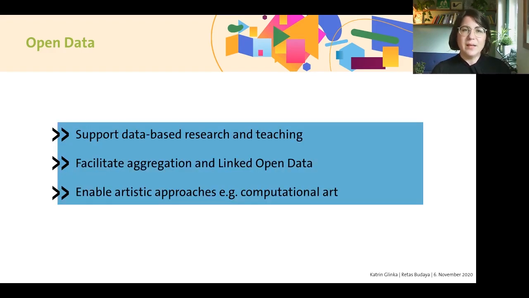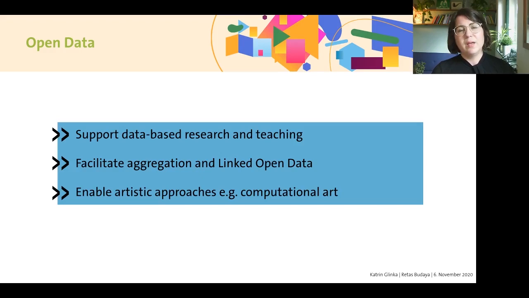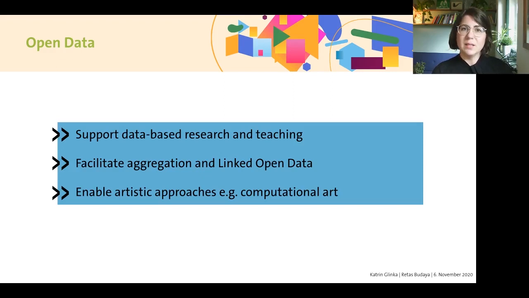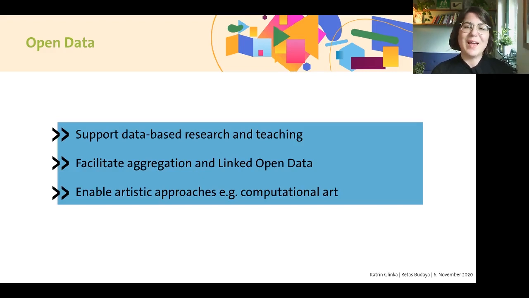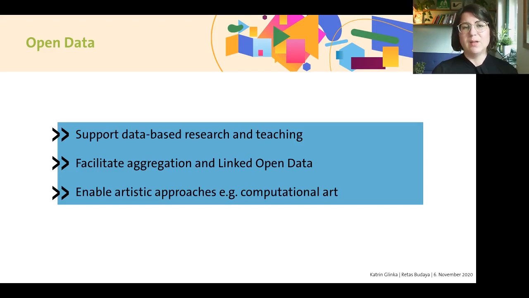What I want to focus on is the potential of open data and why we should work towards making even more GLAM collections available in an interoperable and machine-actionable form. I will point out three main arguments I personally find most compelling. First, GLAM institutions historically have always provided research and teaching with material. Libraries, archives and museums play a significant role in providing many researchers and disciplines with original and historical content across a broad range of topics. Now, especially with the diversification of methods and techniques used to conduct research, there is a growing need for data. By making collections available as data, GLAM institutions directly support research and teaching in many disciplines — even disciplines we might not immediately connect with cultural heritage. So there is a huge potential and also a responsibility for GLAM institutions to publish their collections as data.